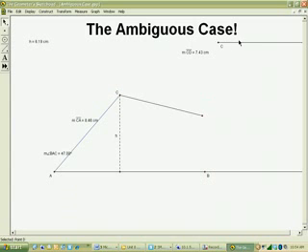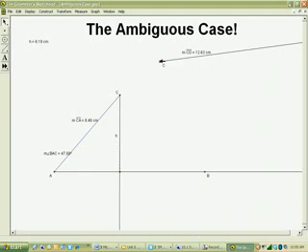Now let's say that this side opposite the given angle is shorter than the altitude. See this H thing? It's the altitude. Let's say it's shorter than the altitude. And what's your conclusion? How many triangles can I make? None. So if the side opposite the given angle is shorter than the altitude, then no triangle possible. We'll get to the notes on this in a minute. You want to just watch and see. If the side opposite the given angle is equal to the altitude, then one right triangle. Now, here's a big one.